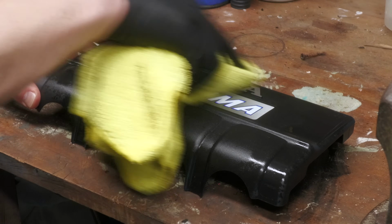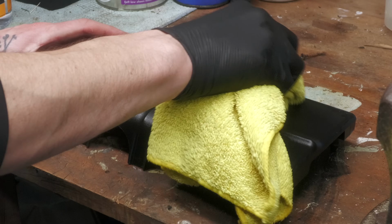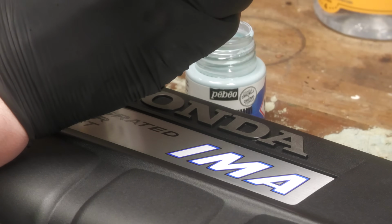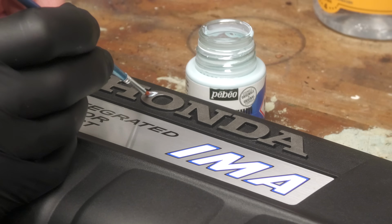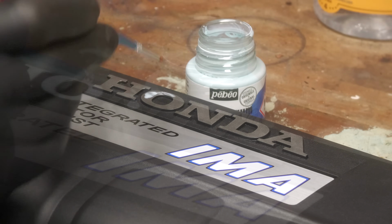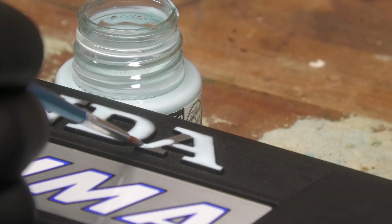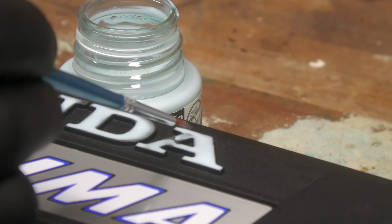But before I packed it in for the day, did commit to wiping down and masking up the engine cover in the shed, utilising some masking fluid, which is basically just watered down latex, on the fiddly Honda lettering, which was applied with a fine paintbrush, which seemed to work well enough. So got an initial layer down on camera here to give you the general gist, before applying a few more, as well as a bit of tape over the main rectangular panel off camera later that evening.